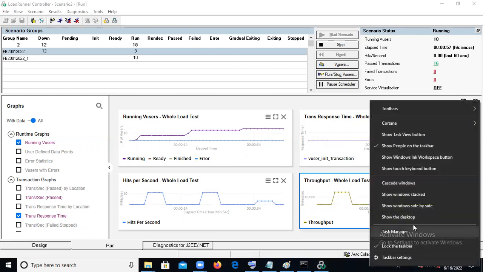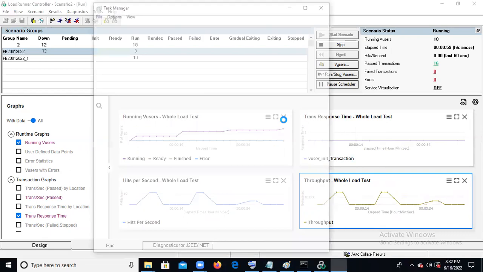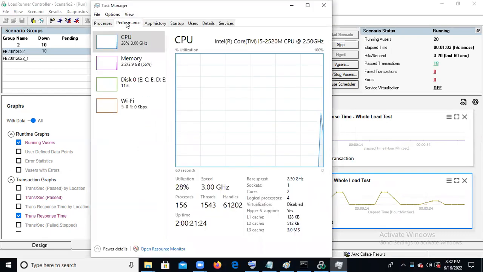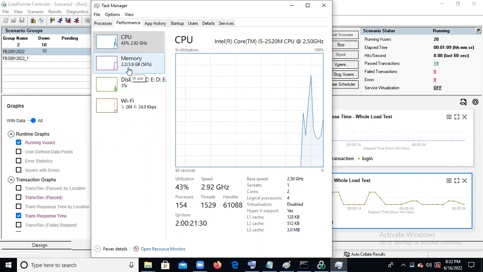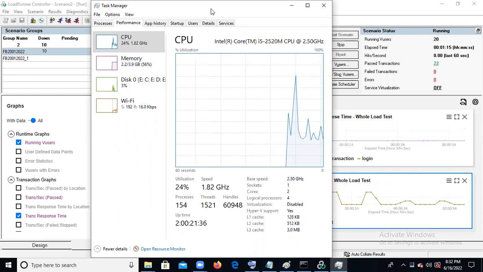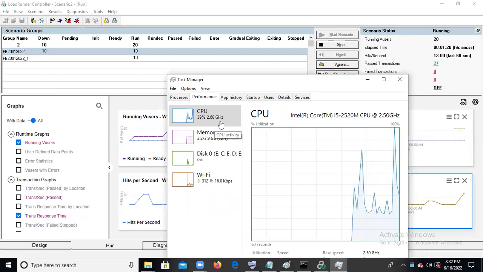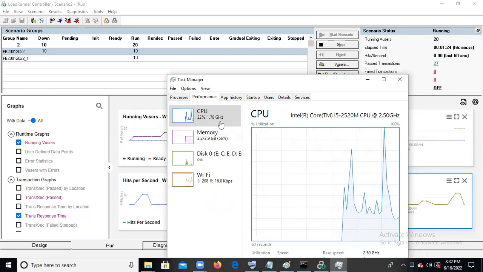So now you can go to the task manager. Now you are running the test and you should monitor the CPU memory. Previously the CPU was only 26 or 30, and now the memory is 56%. While during the test, if it is crossing more than 80%, then the CPU is not sufficient from a 30 user point of view.